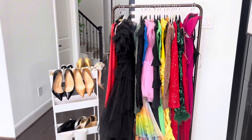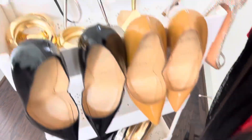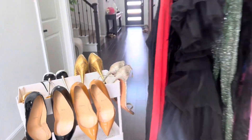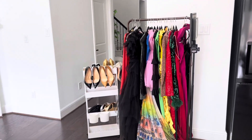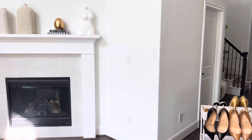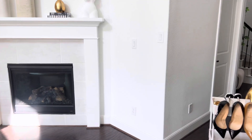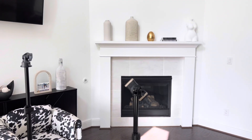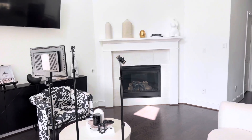So I have my setup here. I make sure that my stuff is on the racks — I have my shoes, my bags, and accessories all in one place. I also have my lighting, and I'm going to go where the light is at today because it's nice and bright. I have my two tripods and my light, and we're going to get it rolling.